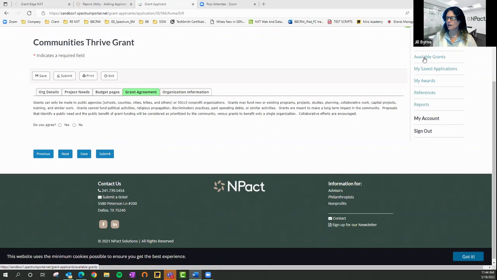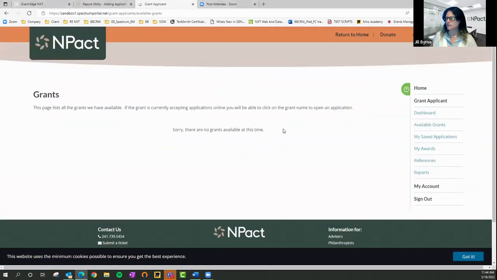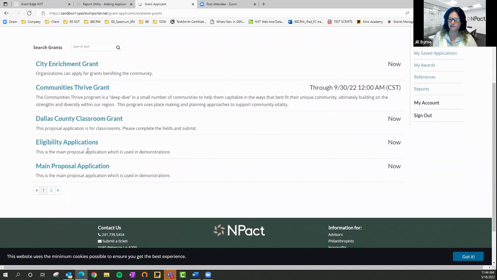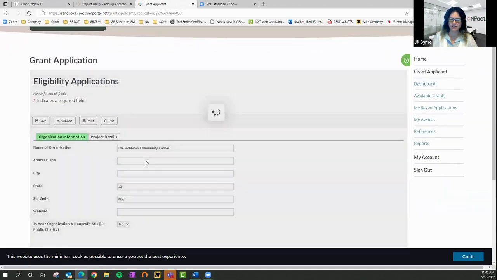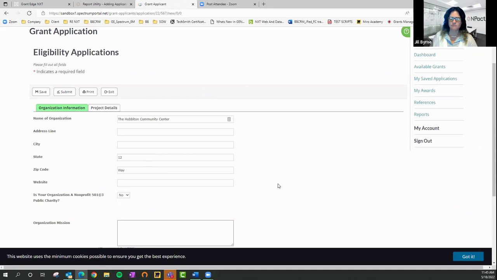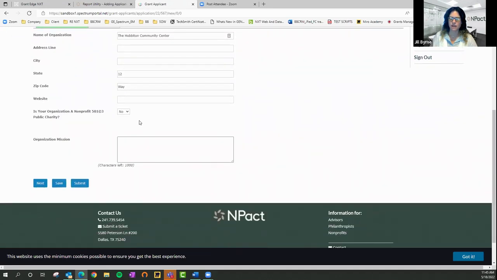But I also wanted to give you guys a little snapshot into some of the features that you can do within the pages and the fields, such as being able to trigger certain fields to show up based on eligibility. So for example, is your organization a nonprofit 501(c)(3)?